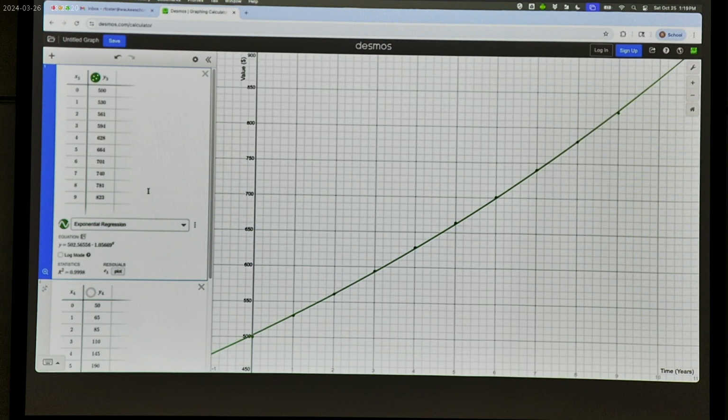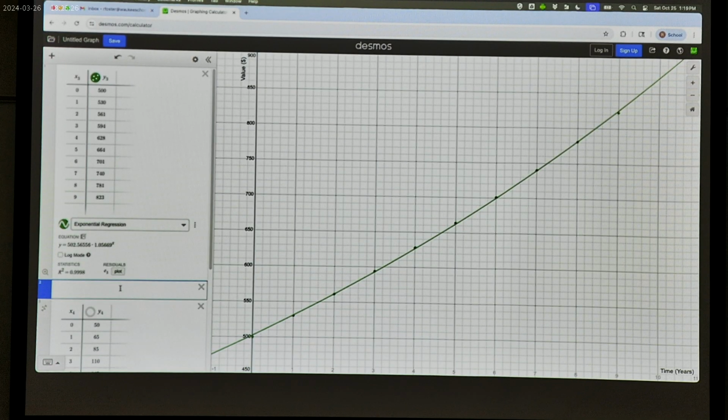What does the model predict the value will be after 10 years? So we'll do the same thing that we've been doing so far. Find an expression. X is time in years, so all I have to do is put in the whole number. So X equals 10, and take a look at what the value is going to be. So it looks like it's going to be $872. All right, well that's not too bad. Let's see what the final question is.